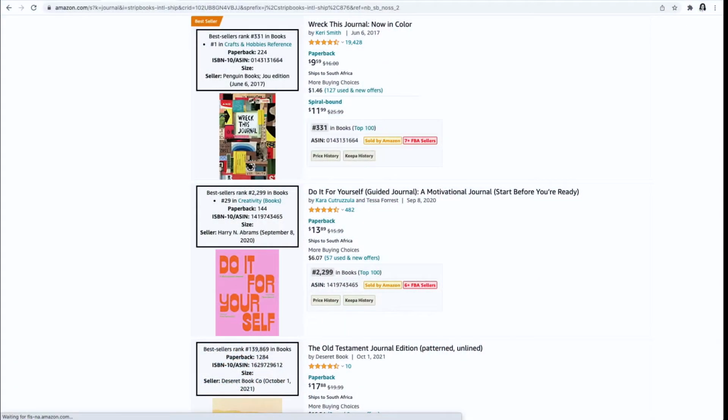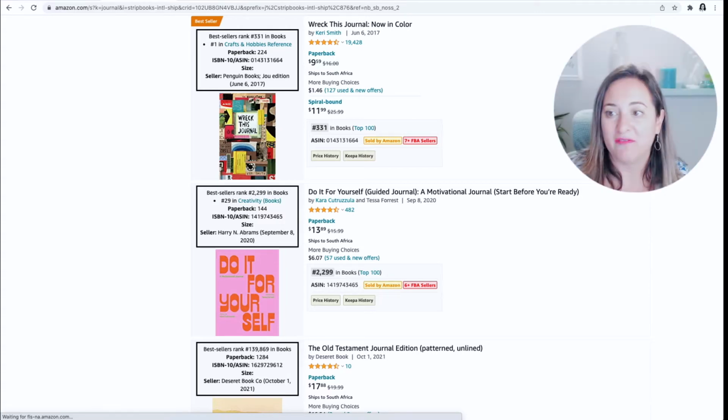They could also be puzzle books. So, not just journals, they could be puzzle books, they could be absolutely any kind of book on Amazon. Heck, you could go and find somebody on Fiverr, get them to write you a book, and put that on Amazon as well for not much money. Seriously, this is crazy. I know it sounds crazy, but the reality is that people publish books all the time on Amazon.